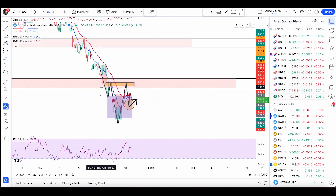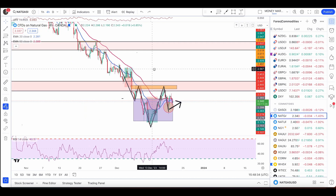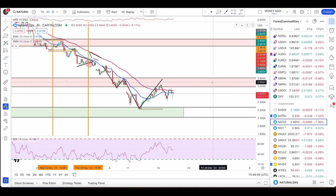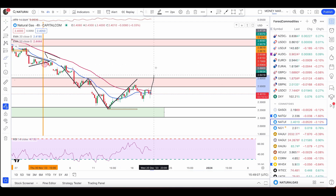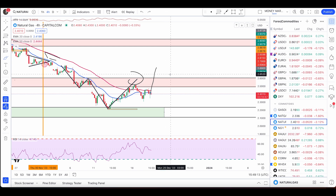Once the price breaks and closes above, take profit wherever you want to take it according to your own risk appetite. For now, just look for a break. Once we have a break I'll start to look for a pullback entry — a few red candles followed by a bullish engulfer, or an aggressive entry from the zone. The zone is 2.419 on OANDA going to 2.493. On Capital.com, wait for the price to break above this previous high, then look for an aggressive entry from the red zone at 2.492 going to 2.605.